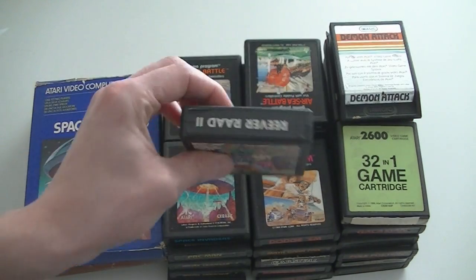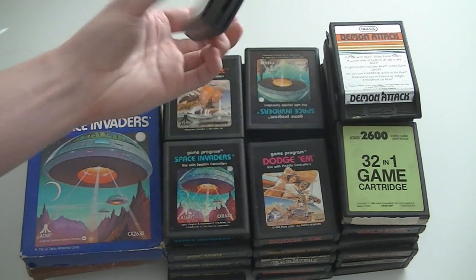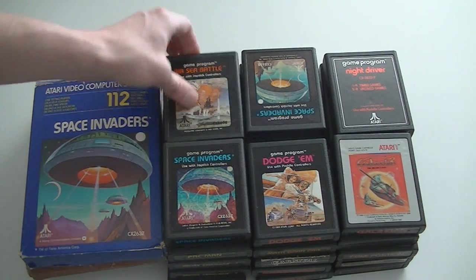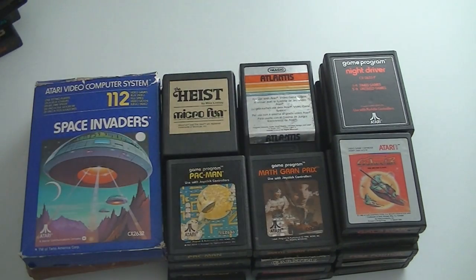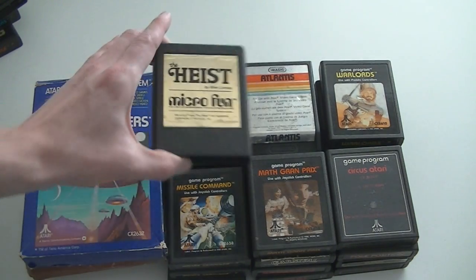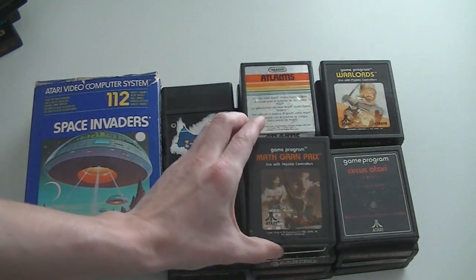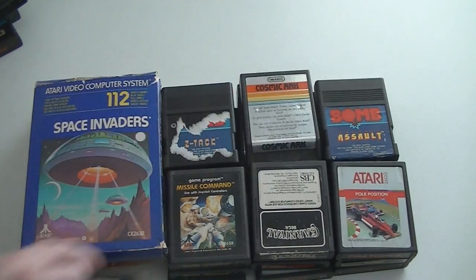This one is Reaver Raid 2, so that's at least two spelling mistakes in that pirate. Air Sea Battle again, Demon Attack, Human Cannonball, 32 in 1. Then we have Air Sea Battle again, Space Invaders, Dodgem, Galaxian, and another Night Driver. Pac-Man, this is The Heist by Microfun, and I have never seen this one before, so might be rare, not sure yet. Math Grand Prix, Circus Atari, Atlantis, Warlords.